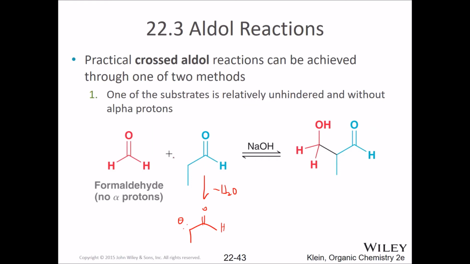And then the way that you push this even further is that you make sure that you have a vast majority of this while you're dripping this in. You've got 1 mole of this and 1,000 moles of this. And that means that every time this enolate is formed, it's more likely to find one of these, because it's surrounded by them. Or another way is just to drip this stuff in, little by little. This is a cool technique.